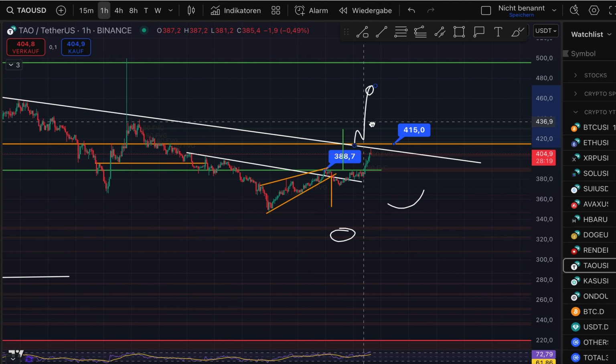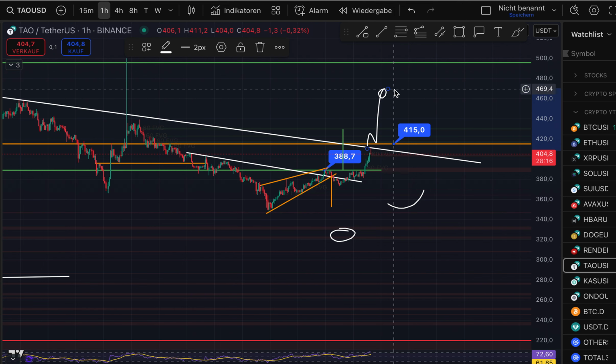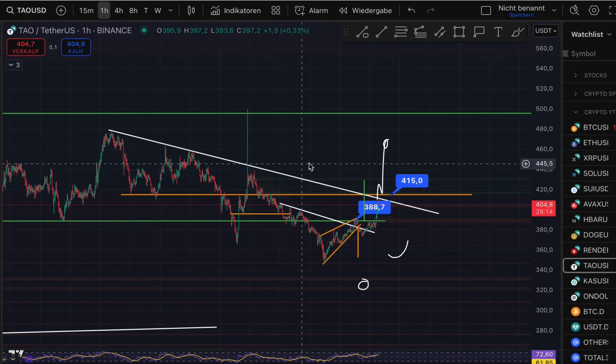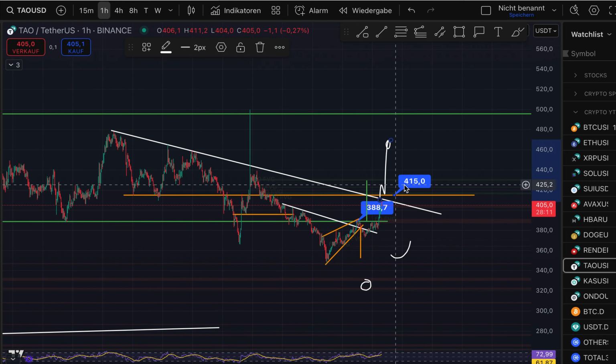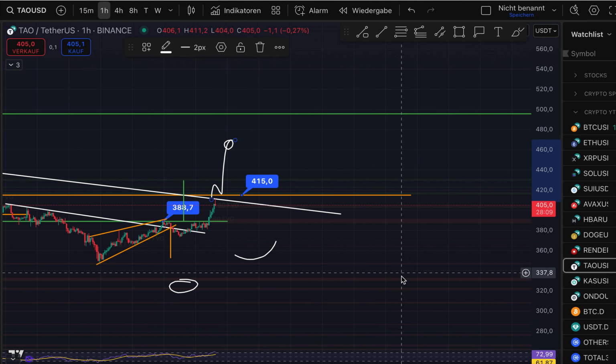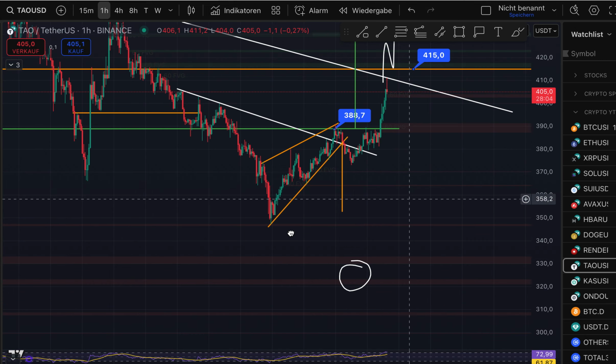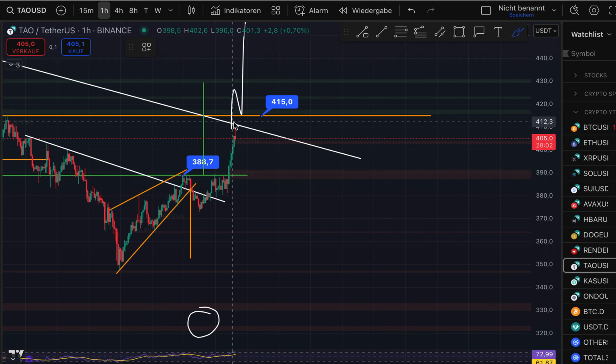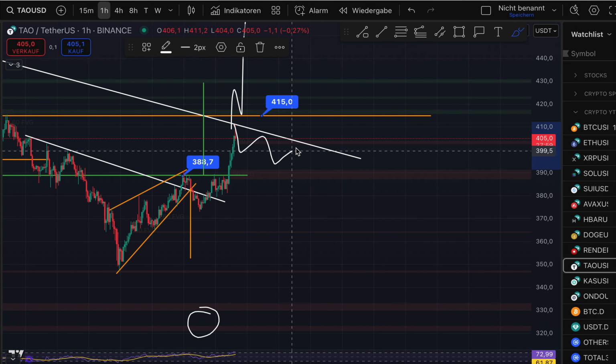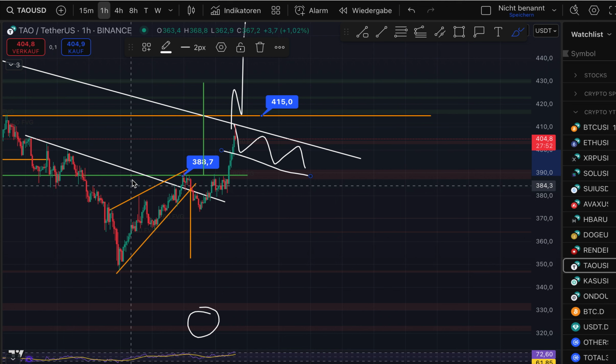If we break it to the upside, then it's going to be support. And I think we can get a nice push to the upside, even up to $500. Do I think that this is realistic? I think for now, no, because we have already made a nice push to the upside. So we can get a pullback, and we have to see what kind of pullback it is going to be. Is it going to be a bull flag? Is it going to be a falling wedge? Then yes, it would be bullish. And yes, those chart patterns can indicate the breakout over the 415 US dollar.